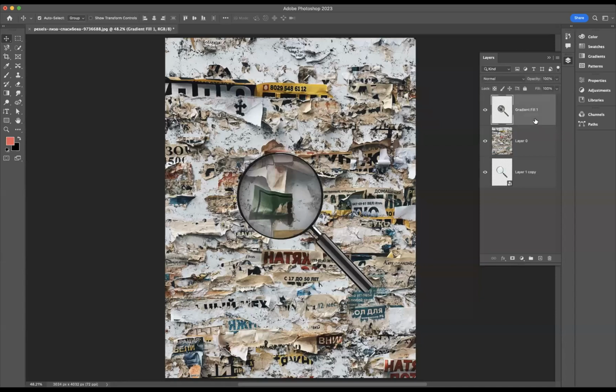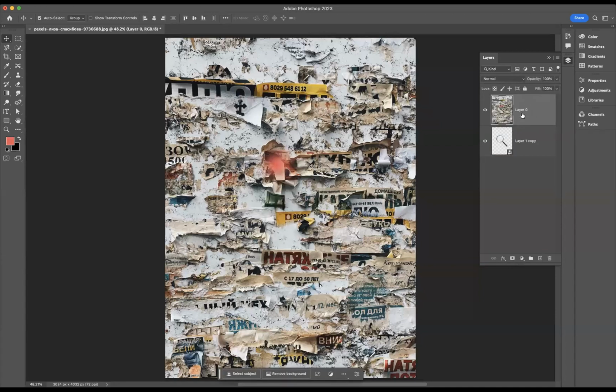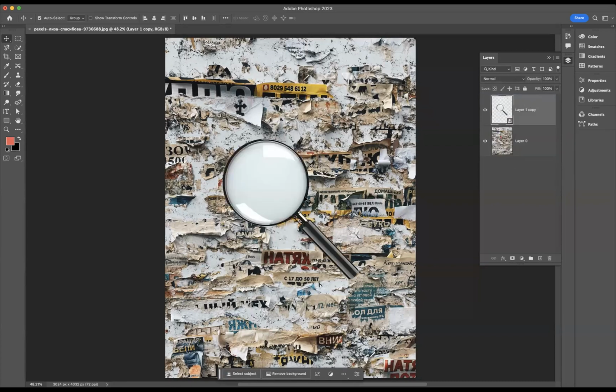Okay, so what I'm going to do is just press and highlight our top layer here. Just press backspace to begin with. And now we have the original image that we were using prior to me removing that layer. And as you can see at the bottom here, I've already prepared our magnifying glass ready for us to start our effect. So what we need to do first of all is make a selection of the inner part of this magnifying glass here. And what I'm going to do is use the quick selection tool to do that. So as I come through now, I'm just going to click and drag through in that spot there. Perfect. As you can see, quite easy. It's made that selection of the inner part of that magnifying glass.